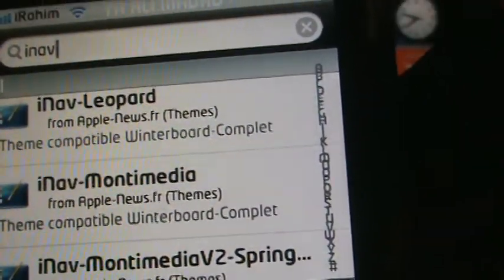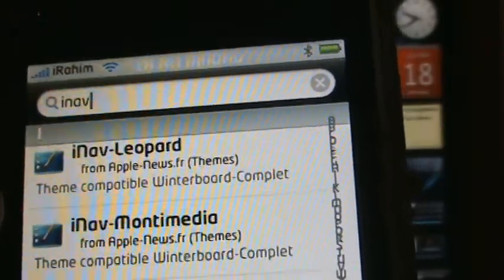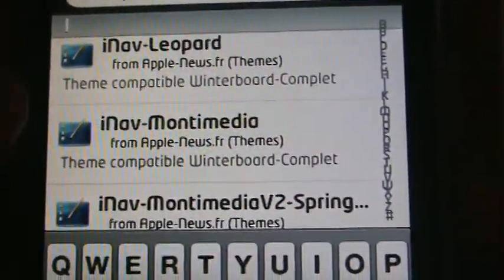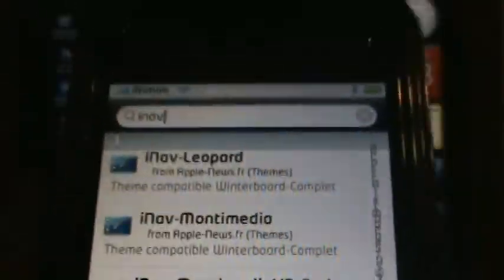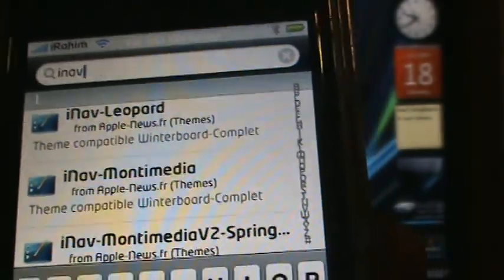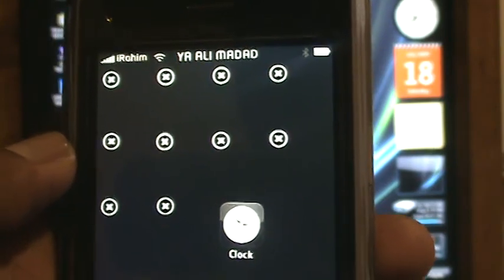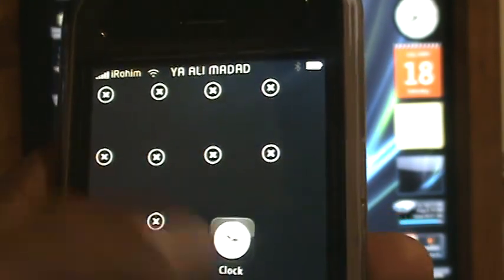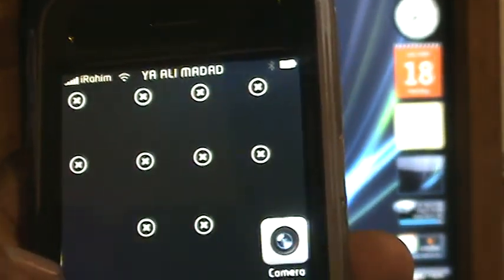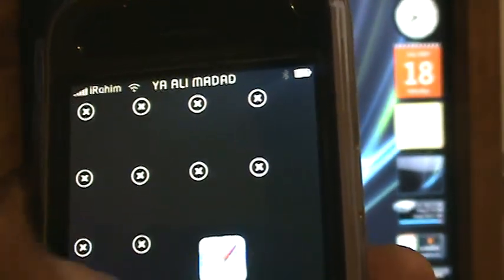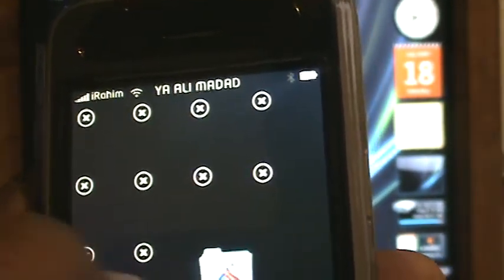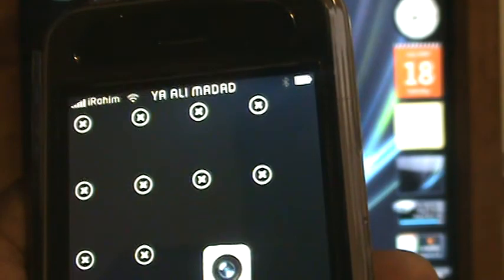When you are done with this, you have to install Categories. Then after that you have to install 83 iBlanks. When you are done with all those things, just hit the home button. Then you have to set up the iBlanks. See, just like that. Okay, my friends, 10 iBlanks on each and every page. 10 iBlanks to set up your complete theme.